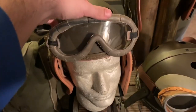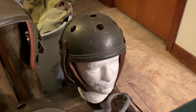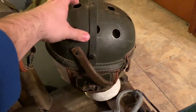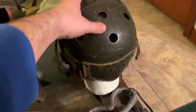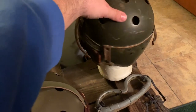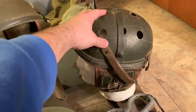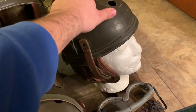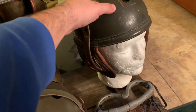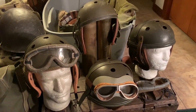I also have a Wilson Athletic Goods size seven and three-eighths — a very big seven and three-eighths that actually somehow fits my big watermelon head. Of course I'm not going to use this for any reenacting events; wearing original tanker helmets for reenacting is just downright stupid in my opinion because you're very likely to destroy them. This Wilson original appears a lot more worn and probably did see use during World War II or even afterwards, as these helmets were used up into the 1960s by American tankers and also exported to other countries.